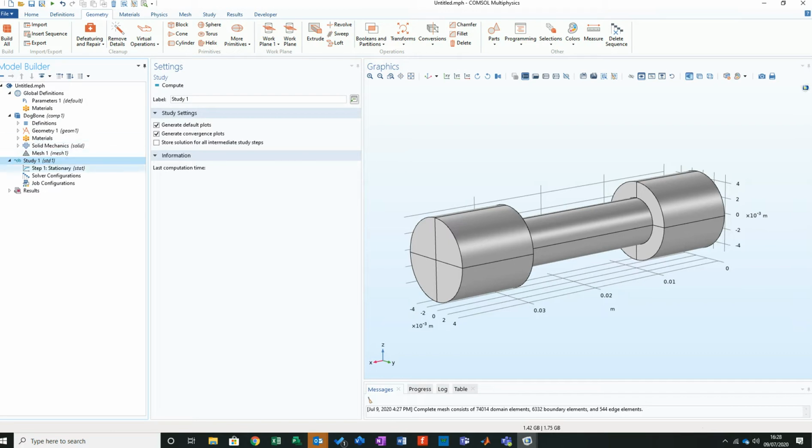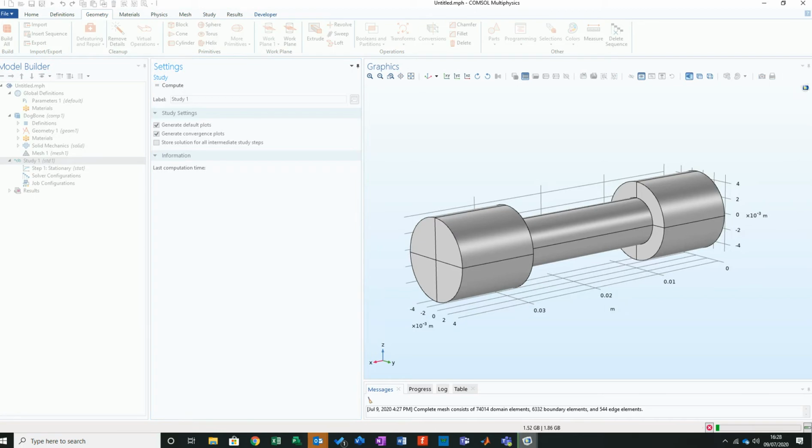I was going to say there's a few functions in here, but I suppose it won't work for this. So what we'll do first is let's just compute. So I'm going to compute, and this should only take a minute or two. Shouldn't take long. I say that should only take a minute or two.